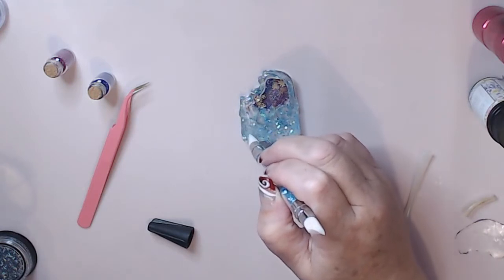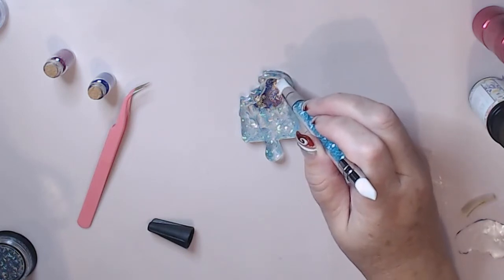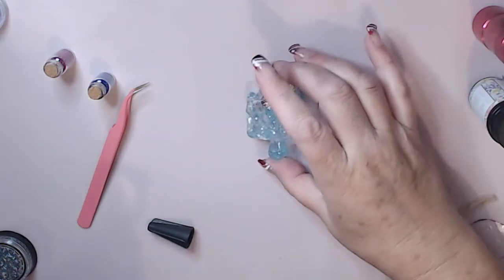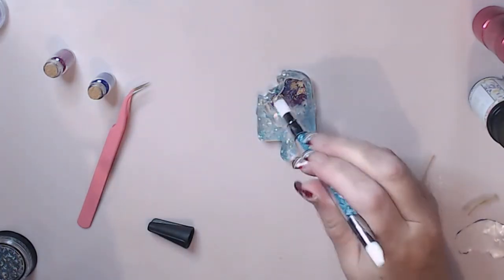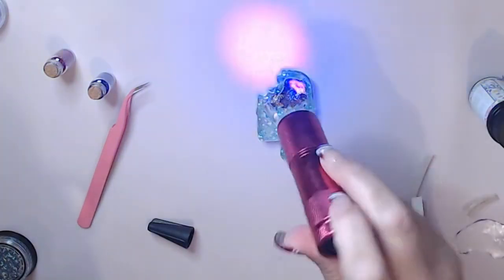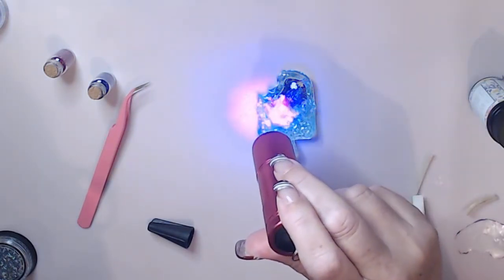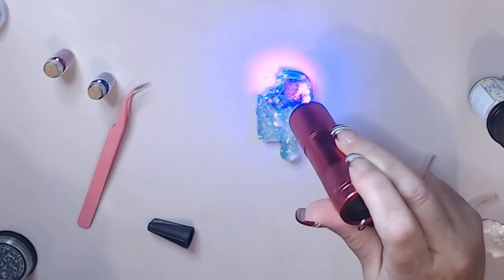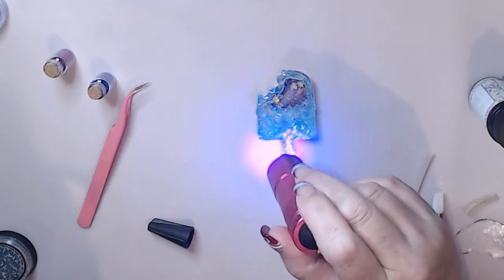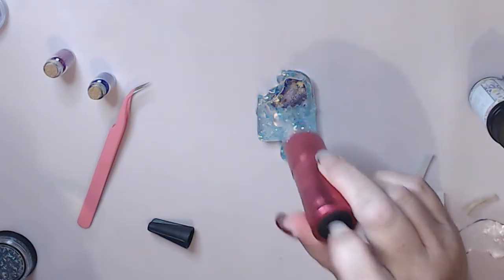And that's all the way up. All right, it's a bit that just didn't look right. Okay, so here we go. I just want to set that. This will need to go under the UV light. Okay, but that is just about done. So I'll pop that under the UV light.